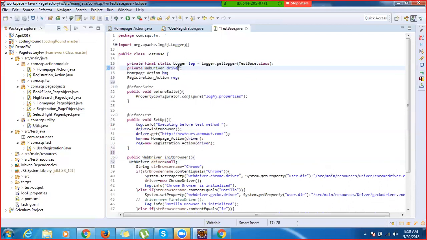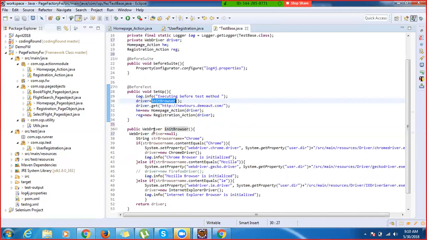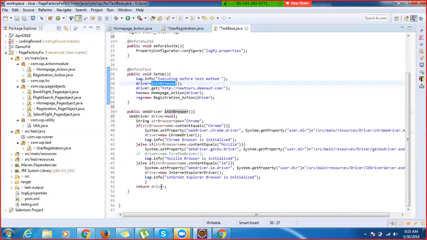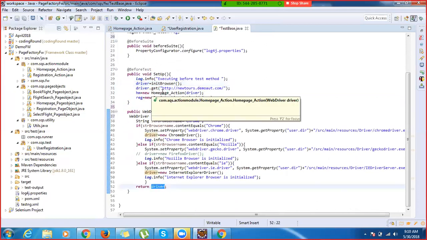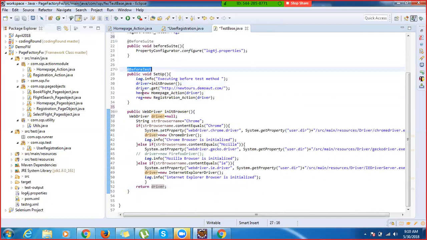Fine, and this driver will go here. Now this driver will instantiate, because this particular thing will return you the WebDriver, and you can reuse it over here. All right, and before test is done.